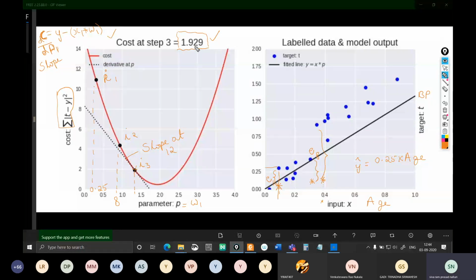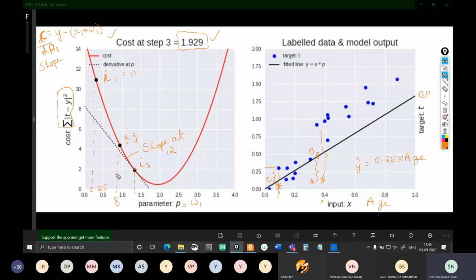Okay, look at the cost function, it has reduced further. Now it is around 2. At the end of the second iteration it was 3 point something. In the first iteration, the cost was around 11. In the second iteration, the cost is around 4.